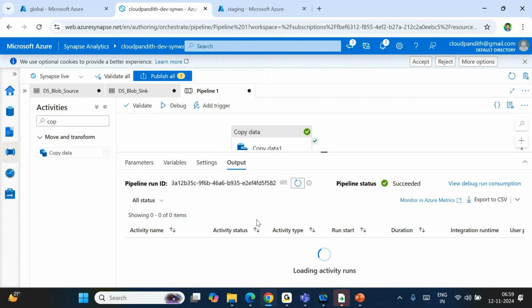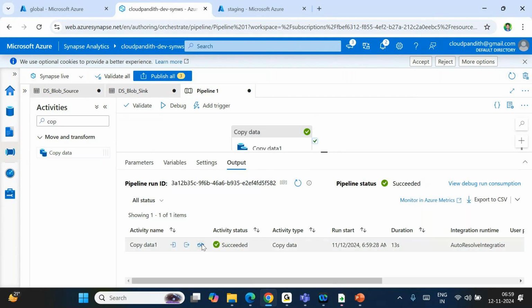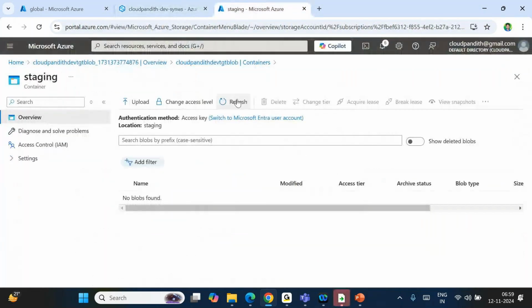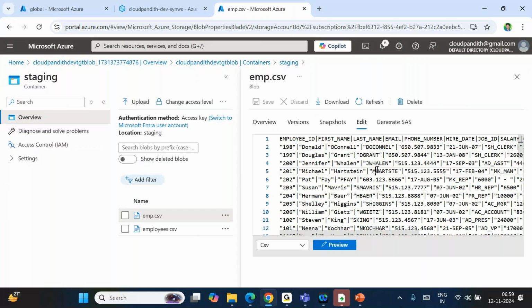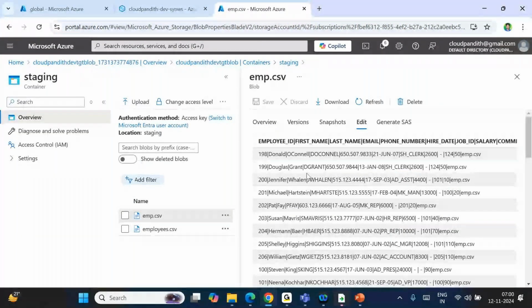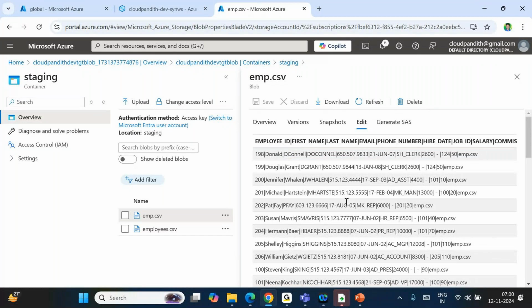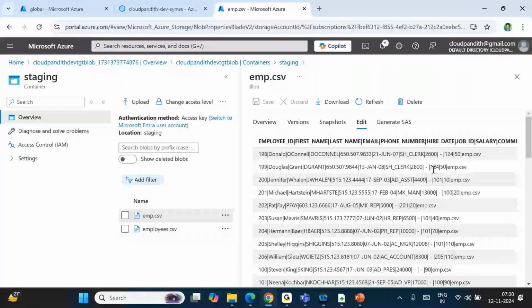Okay, so same, two files read, two files written. But how these two files are written, that's what you need to understand. You can see now how the data is. It's pipe separated. Are you seeing or not, Tim? Yes, pipe delimited.